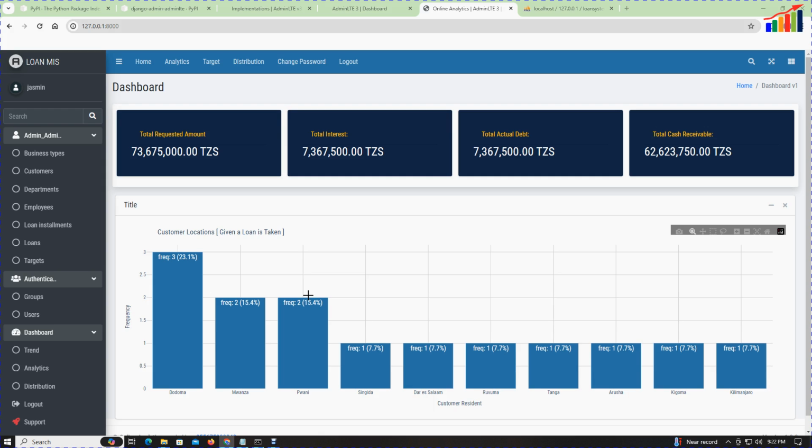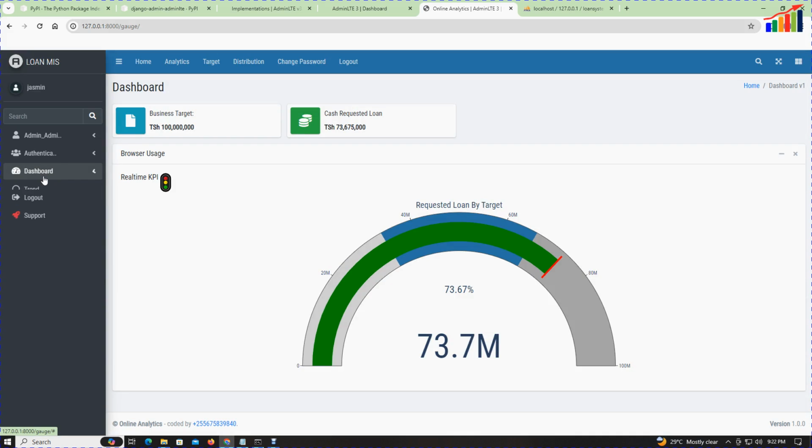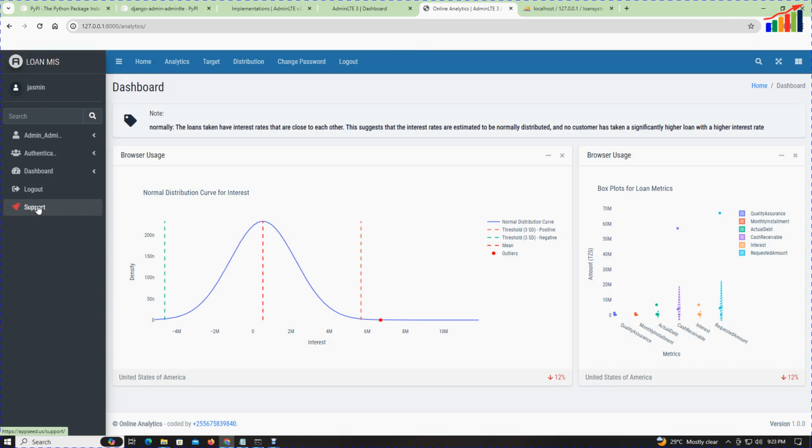So hii ni just a project demo ambayo tulionyesha kwenye previous episode. Our project is loan management system as a case study. Ni business intelligent ambayo inafanya analytics. Okay, so nikijaribu kukumbusha, nikiclick on customers, now here ni list of customers. Okay, so on dashboard hii ni just a business trends. Okay, then on analytics now you can see this is analytics. Okay, so hivi vyote tulifanya kwenye previous episode. Now how to start this project.